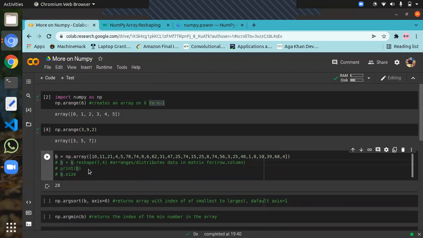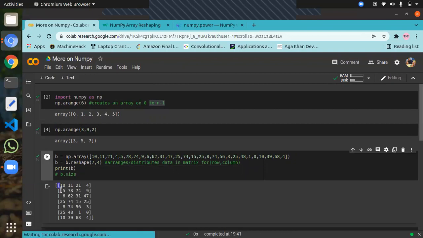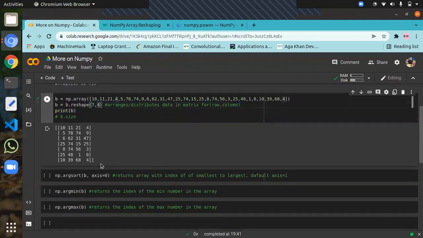These 28 elements can be reshaped in any fashion you want. Here I am using 7 comma 4, so 7 rows and 4 columns. Let's run this. Because he wanted to show you the size function, he didn't do the multiplication, 7 into 4. The students here are intelligent and they just grasped it.